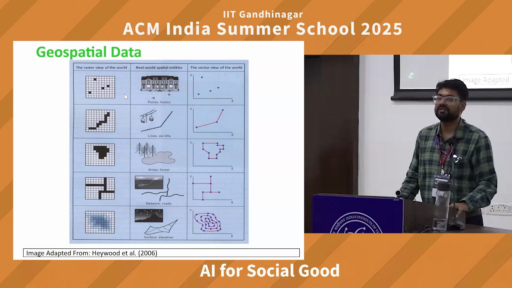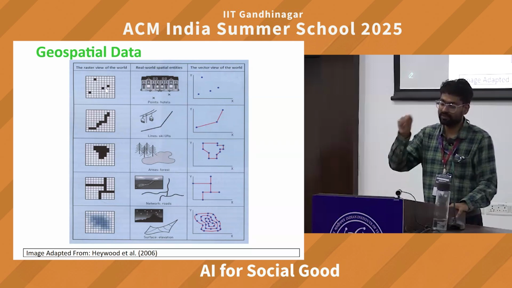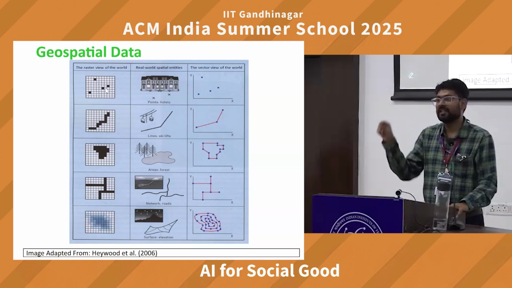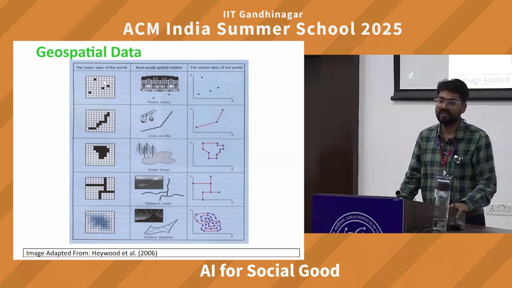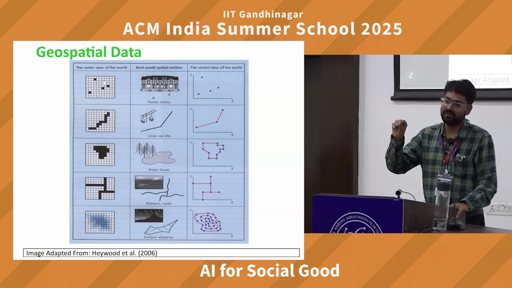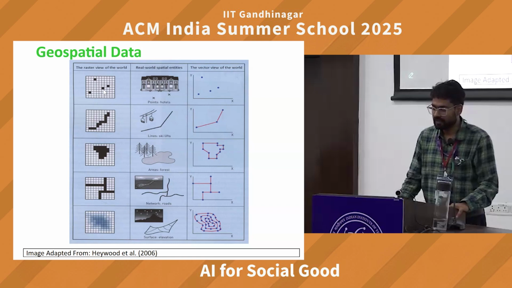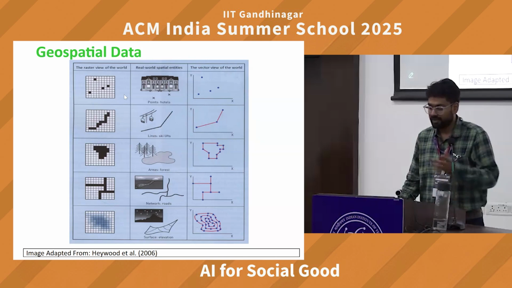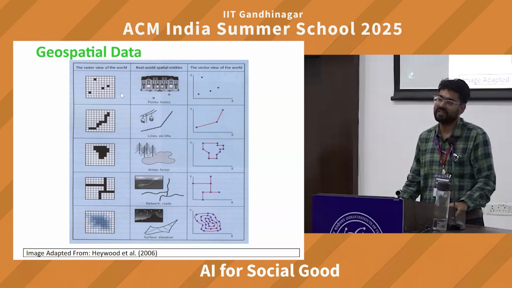So you will not use a raster dataset for that, because if you use a raster dataset, only those pixels where these coordinates are will be marked as the hotel, and the remaining pixels will be filled with no data values. No data value means that a GIS system understands these are valid pixels, but it does not treat them as valid pixel values. In that case, lots of memory and space will not be utilized, so we prefer to use a vector dataset. Wherever your data is sparse, you use a vector dataset.